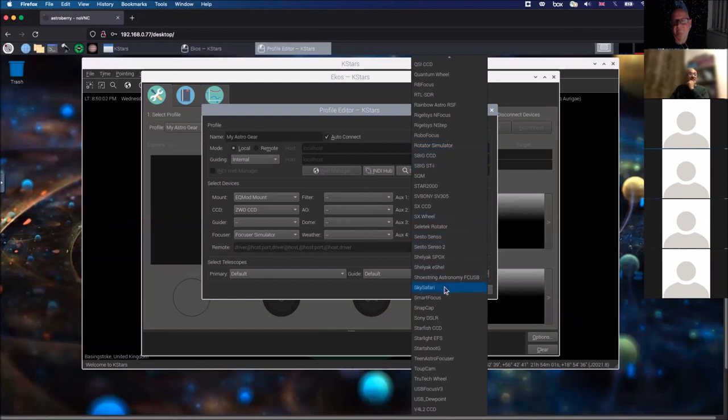I don't know what this does. SkySafari, that would be interesting. Well, that's a tablet phone app, isn't it? I don't know how it interfaces. It can through Wi-Fi. But if you've got KStars running here, and then I choose this as an auxiliary device, what does it do? Presumably, it'll replace KStars with SkySafari. If you happen to use SkySafari on your mobile phone or other tablet, maybe it just makes it more integrated.